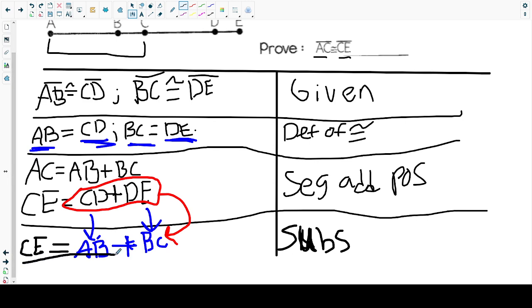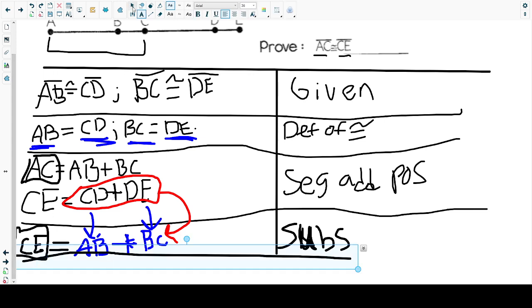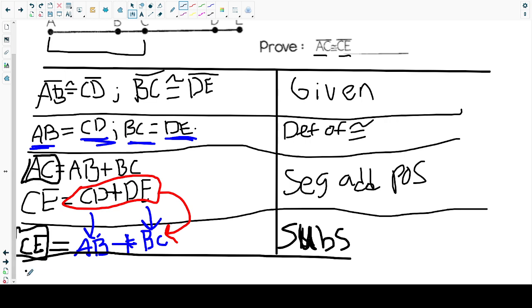And so then now this kind of finishes up in a standard way. I have the DNA the same, so AB plus BC, AB plus BC. So that means that these two pieces, AC and CE, these two things have to be equal to each other because they have the same DNA. So I'd say, if this lets me scroll down, okay. For some reason, it's not letting me scroll, so we'll just go with it. So we can say AC is equal to CE by another substitution.